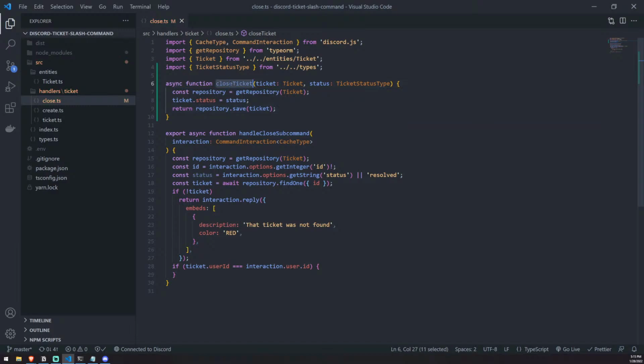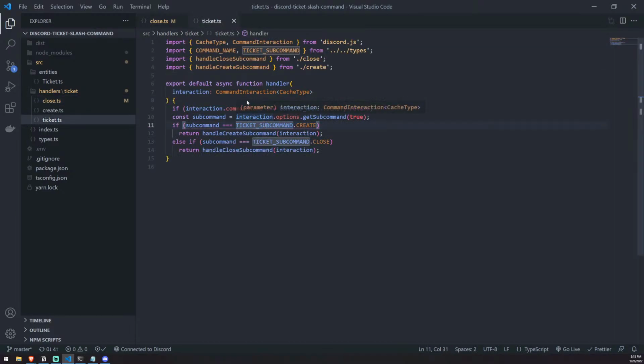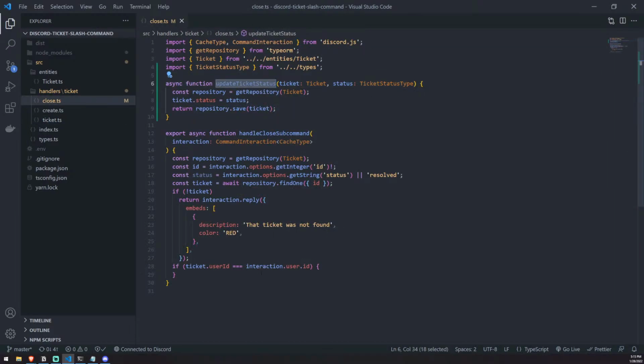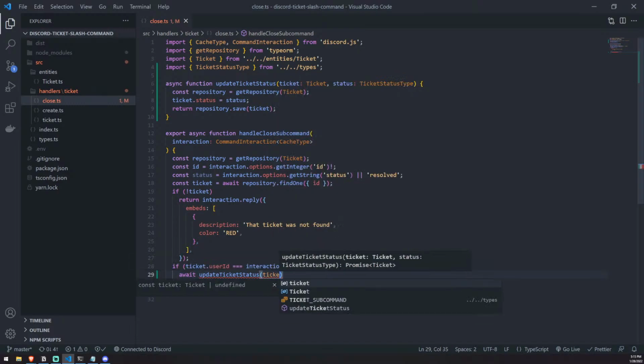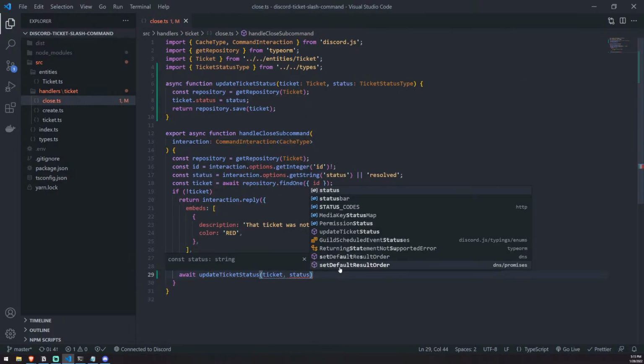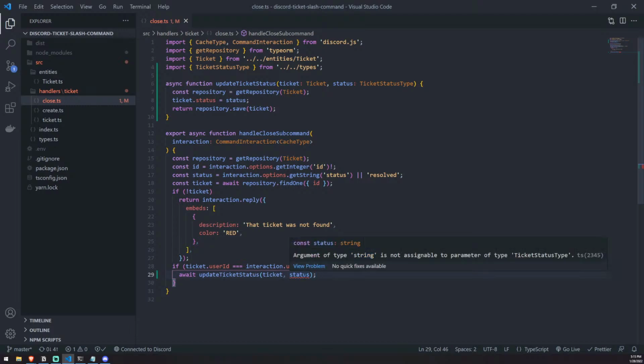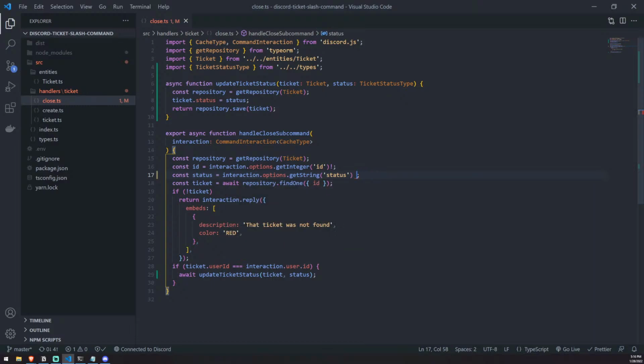So that should save the ticket, but we're not done yet. I'm going to call this ticket status. Okay, so we'll update the ticket status.